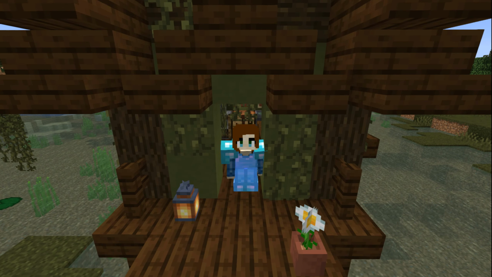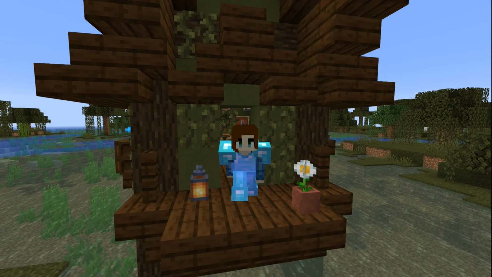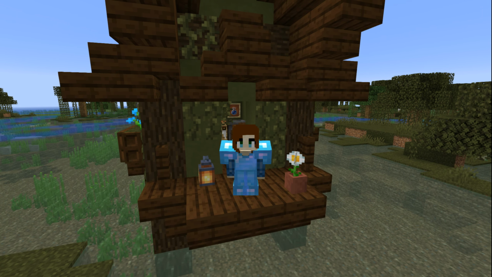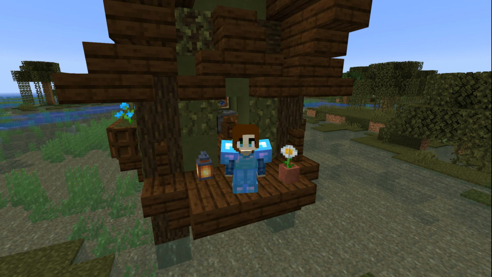And also I need a door or something to keep her in so the witch can't escape and, you know, sneak up on me or something. I really don't want this to happen.